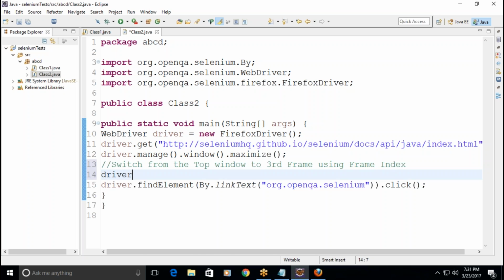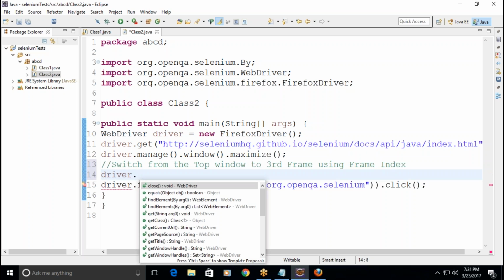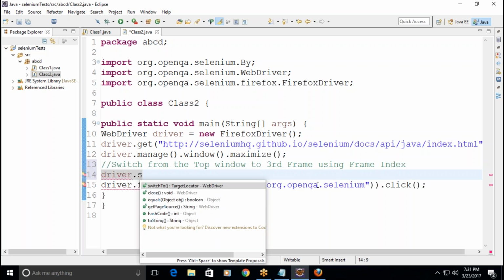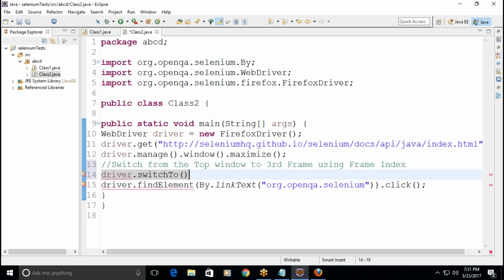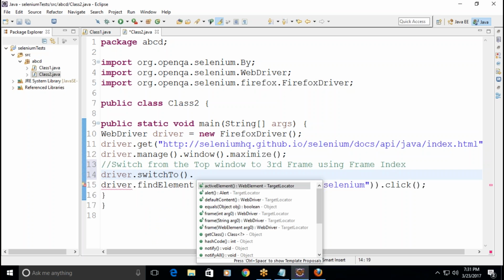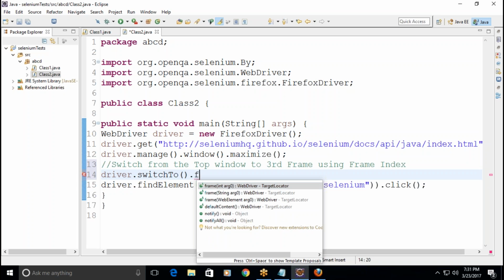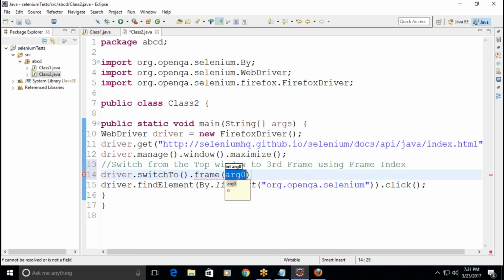Driver dot switchTo dot frame, in integer type data 2, semicolon, then operate the element.